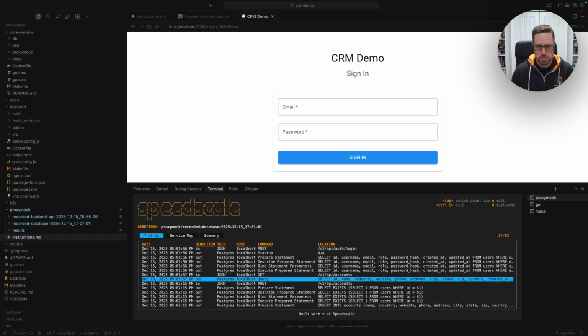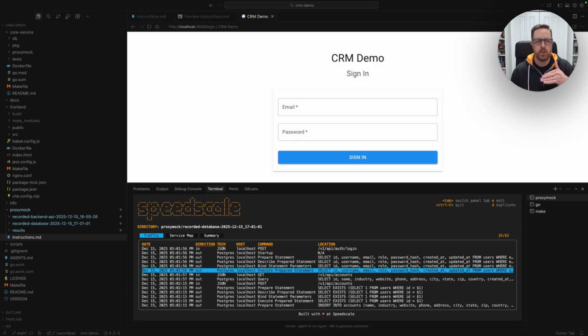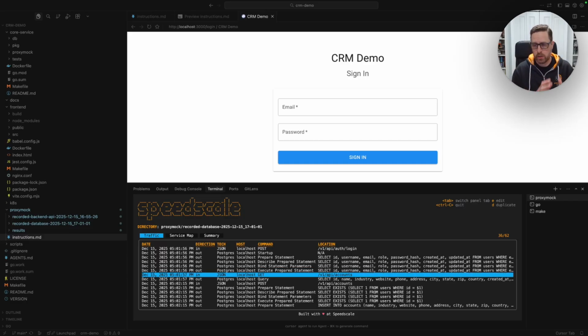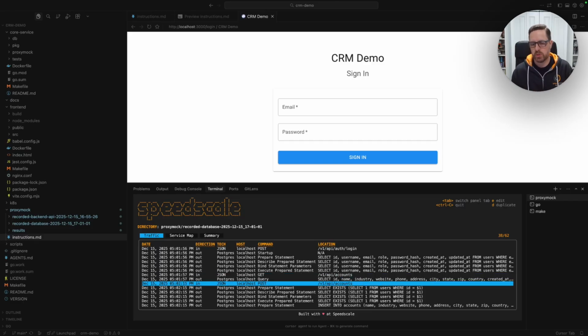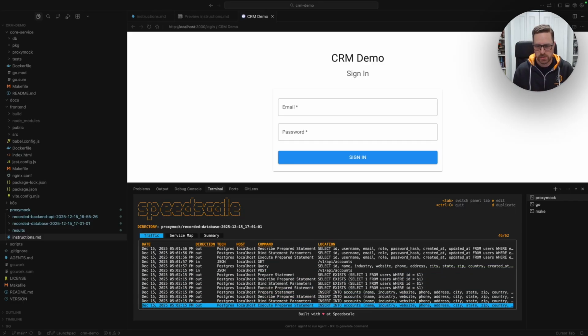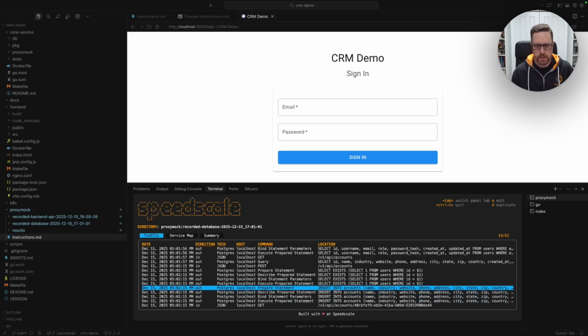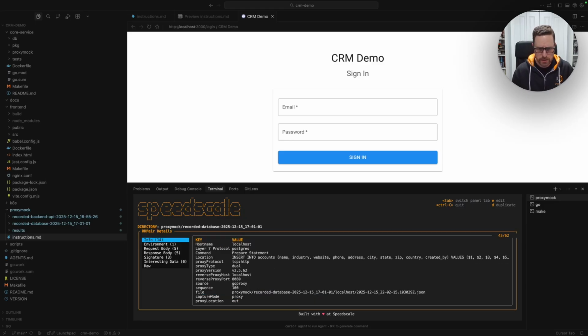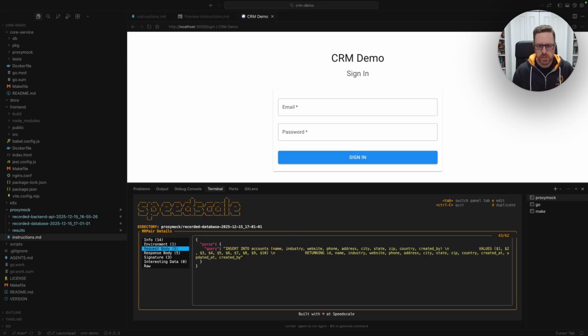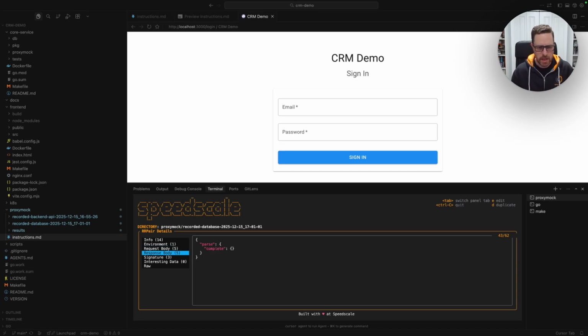So you can see there's a mix in here of the API calls happening at the same time as the database calls. This helps you get an idea of the timing. So when you go to the home page, it gets the list of accounts. And then here's the query for accounts. Here's the post where it's creating accounts. And then all of a sudden it checks to see if that's already there. So again, you can actually click into any one of these, see what's in the request. This is us inserting the data into the database, and then how the database responds.